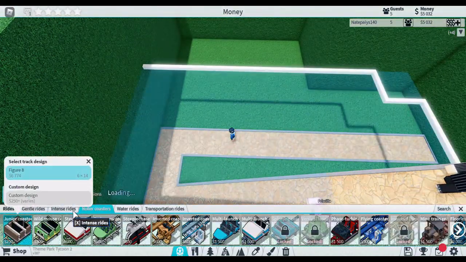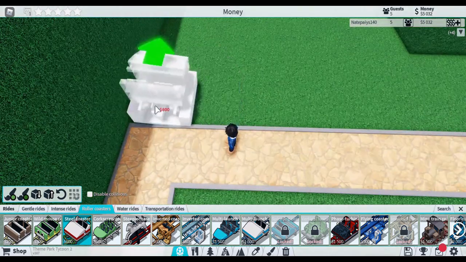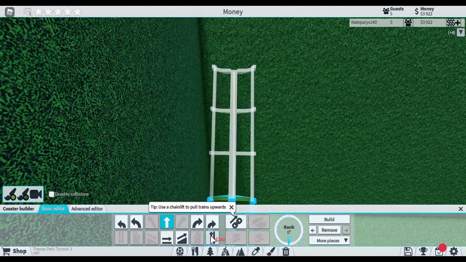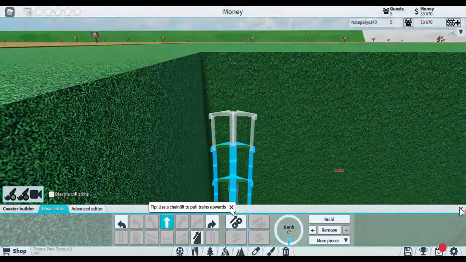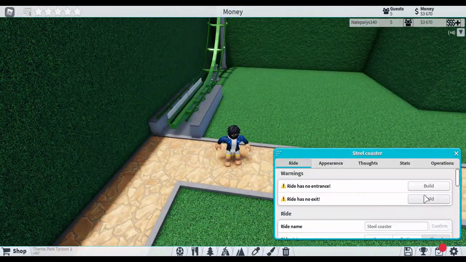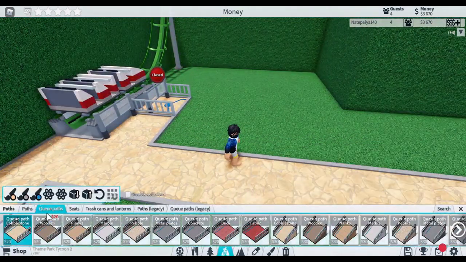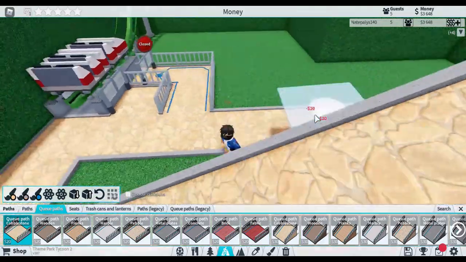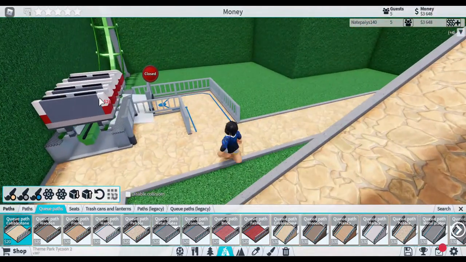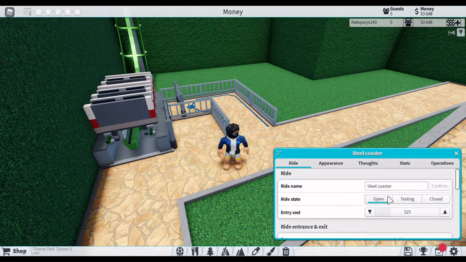Then you want to get your coaster. You want to get a steel coaster. Build it up like that, and go straight up, two times, like that. It should look like this. You want to build your entrance over here, your exit right here. Go to your queue path, build like that. And it's like a money grinder. And then, oh, we gotta open this too. Open.